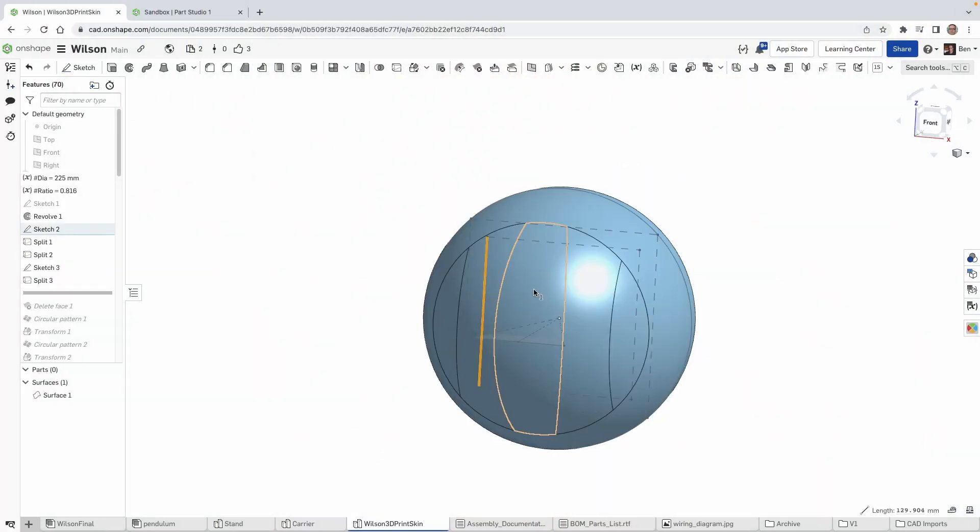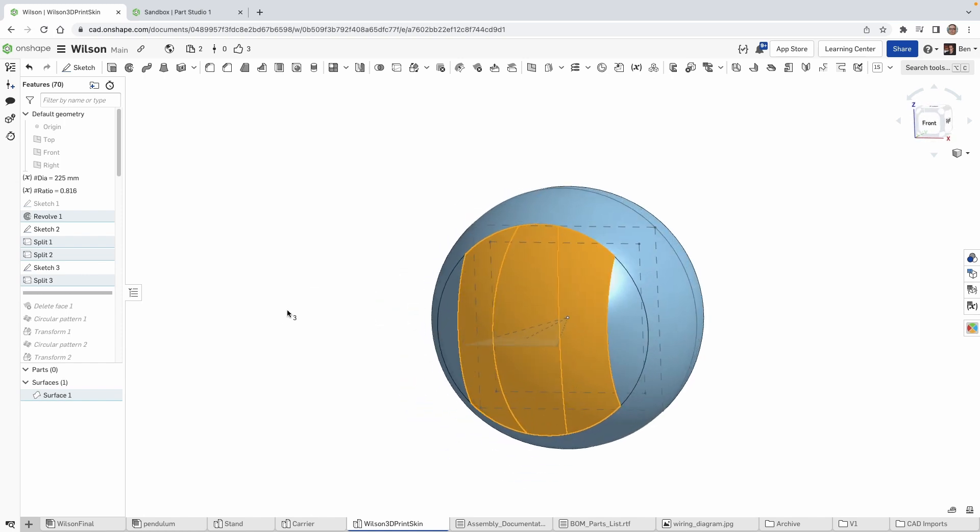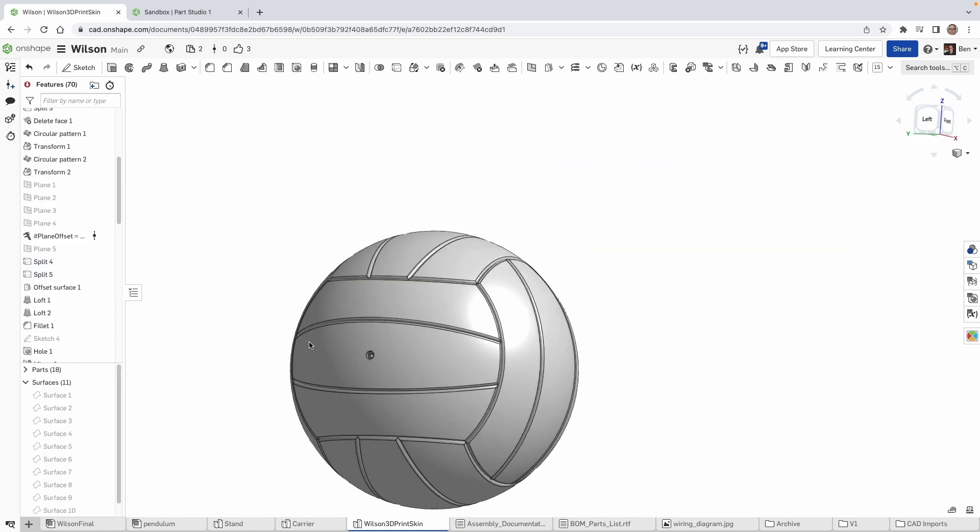While going over what a volleyball looks like, I discovered something pretty cool. Check it out on the CAD system: a volleyball is really just a sphere, and then it has a bunch of planes that cut into it at different angles. Each one of those planes does a slice that lines up perfectly with the way the panels of a volleyball line up. When I discover things like this, I always feel pretty cool — it's almost like a connection with the original designer. I realized that's probably how he was figuring things out: wait a minute, what if I cut it in slices? And that is what turned out to work really well. I love this nerdy stuff.